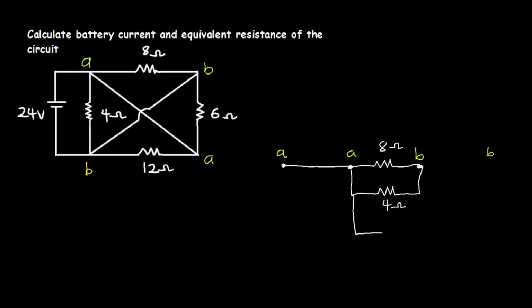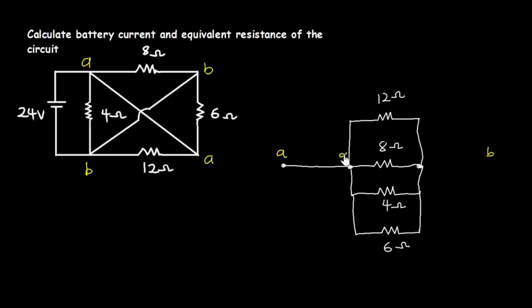So this will be the 6 ohms resistor. And then I have another element between node A and node B, and that's the 12 ohms. Let me connect the 12 ohms here also. Let me bring that one up here. You know this is node A and this is node B, so I'll connect the 12 ohms resistor here. See the 12 ohms resistor.